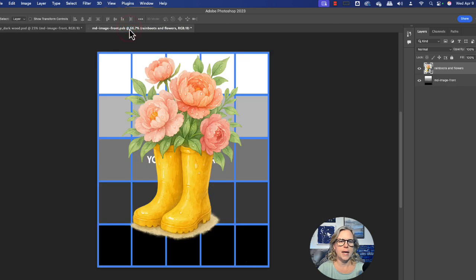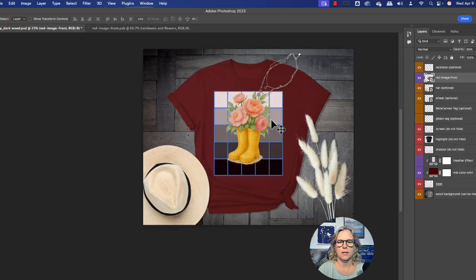But when you save this layer, just by going to File, Save or Control S, either one, and see it saving, now when I go back over here, you see my graphic image is displaying on the shirt. But you don't want to see this big background as well. So that's the piece that I wanted to really point out to you. How do we make it so it's just the graphic?